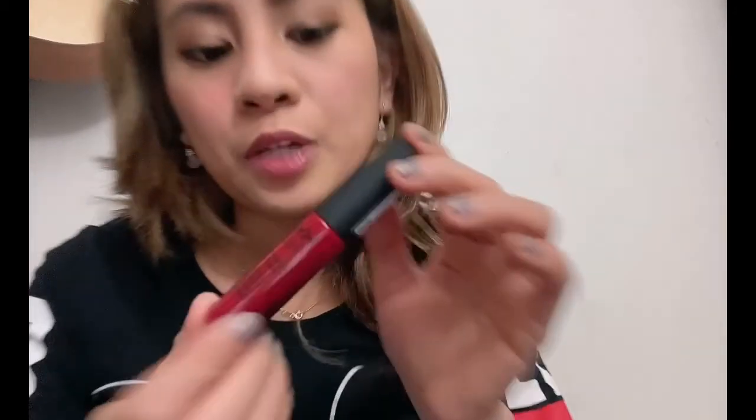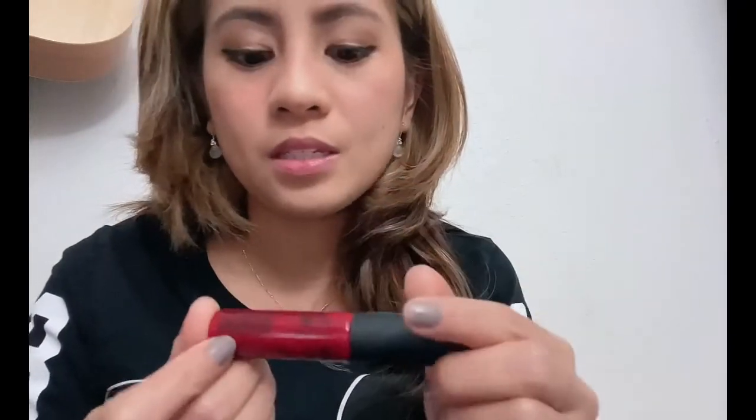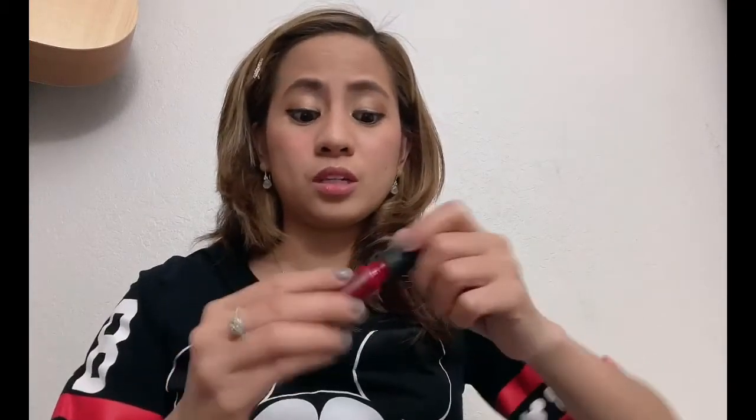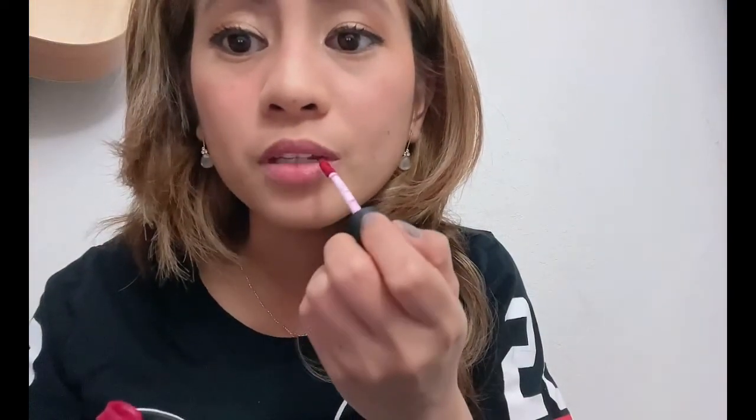Pero depende yan sa trip natin. This is one of my favorite. It's NYX Professional Makeup. This is a matte lip cream. So, first time kong gumamit nito, nasa Pilipinas pa ako. Niregaluan ako ni Ate Vanjie. Really loved it, so I decided to purchase one. At actually, paubos na rin siya. I'm just going to apply a small amount of it.